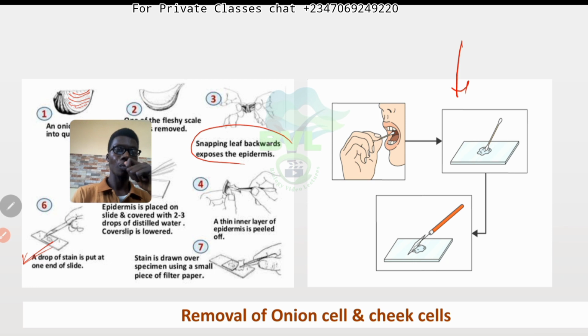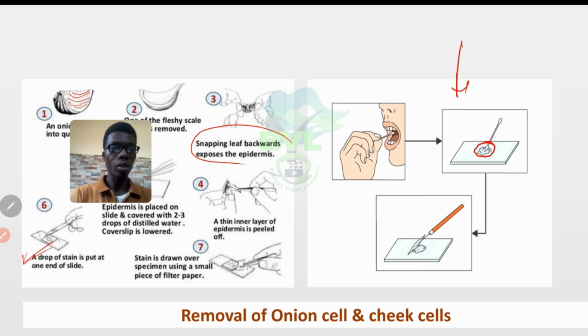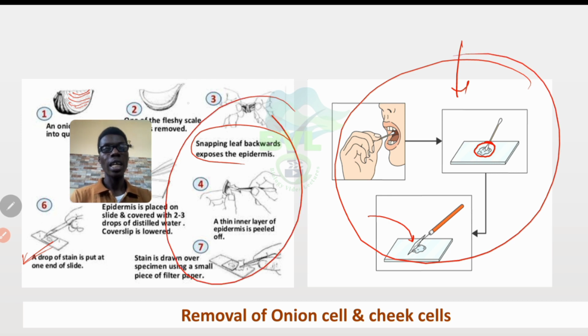So just take the cotton bud, you just go swab between your lips, or sorry, your cheek, and just scrub within the cheek. Then you're going to bring out something moist. That moist thing you're bringing out, of course with saliva in it, you're going to put on your slide. Then you're going to put the cover slip as usual. Then you're going to add the stain. In that saliva you're bringing out, it already contains the cheek cell. So this is going to show us what an animal cell looks like. It's going to show us what a plant cell looks like. All right.